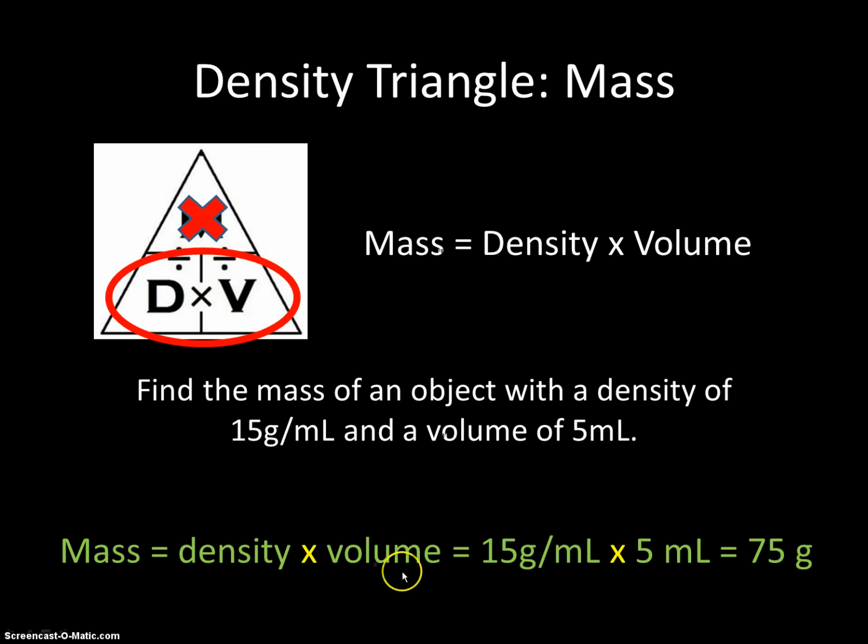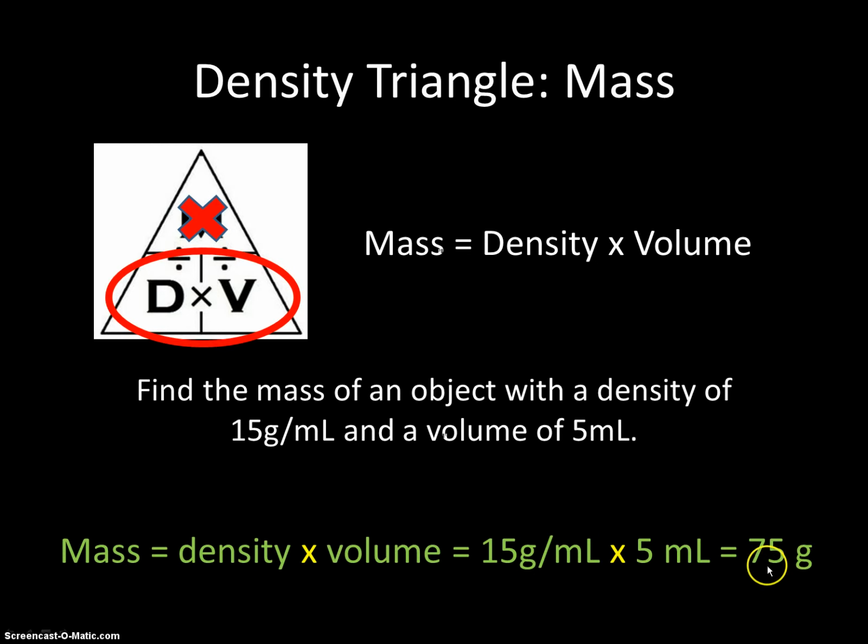Mass equals density times volume, and that is equal to 15 grams per milliliter density and 5 milliliters volume. We know that we can multiply our numbers, 15 times 5, and that equals 75. And this problem is a little bit different now because we have a gram per milliliter unit and a milliliter unit, which is different than what we've seen before. So in this scenario, because you have units here that match your units here, we get to cancel these out when we multiply. So we cancel out this milliliter, we cancel out this milliliter, and we just move the grams, which is all we have left, to our answer.